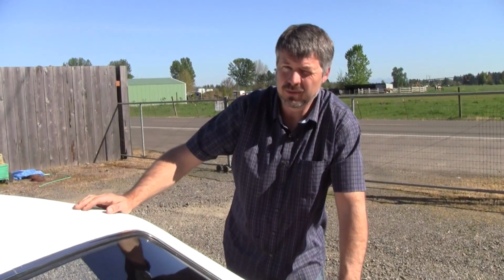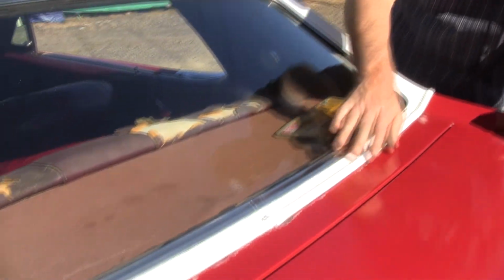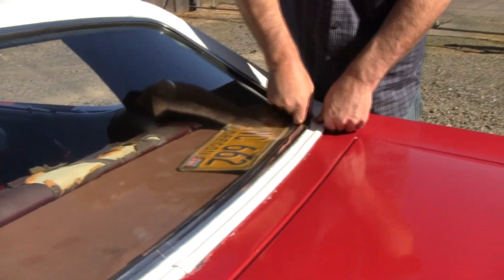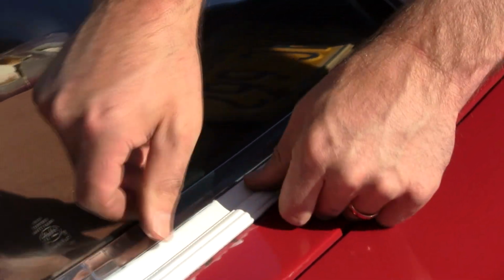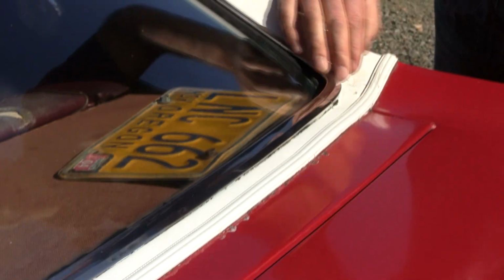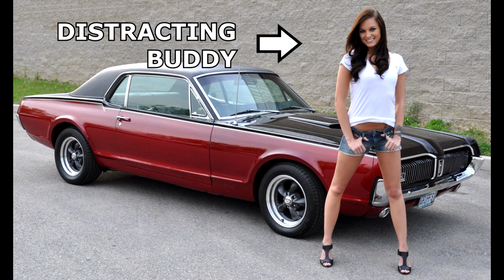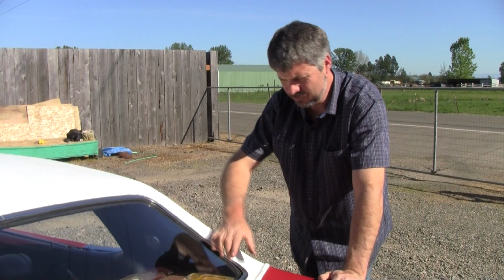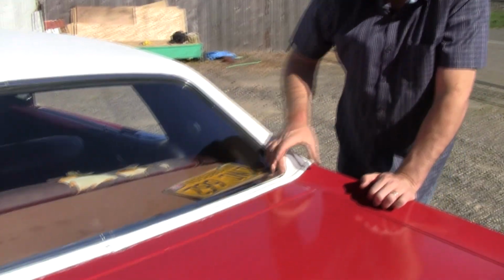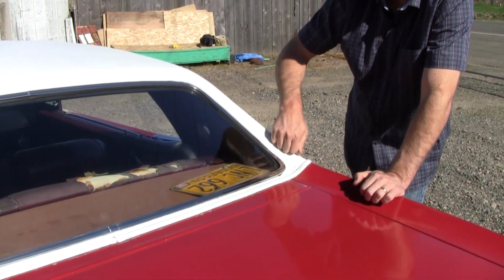The number one area where these vinyl top cars rot is right in here. The water just seems to pool right in here. I don't feel any bumps or crunch in this one. This one feels super solid along here. That's a good thing. You know, bring your buddy along with you and have him distract the owner while you go back there and really reef on his car. That matters. We sell this patch right here, but you'll have to hand fabricate any rot that you find up here. Luckily, this one's rock solid.